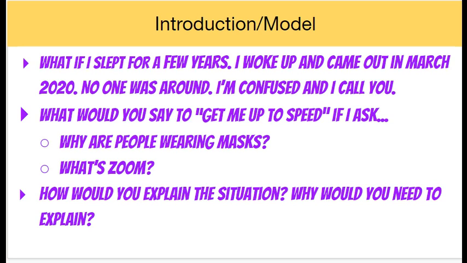And I was confused. I somehow had a magically charged phone and I called you, unless I found a payphone. That would be weird. What would you say to get me up to speed or explain to you what's going on if I asked why, if I do see people on the street and they kind of look at me weird, I get it, but I thought for a while, but why are people wearing masks? And what's this Zoom thing? I finally got home and it says that I need to teach remote or something.